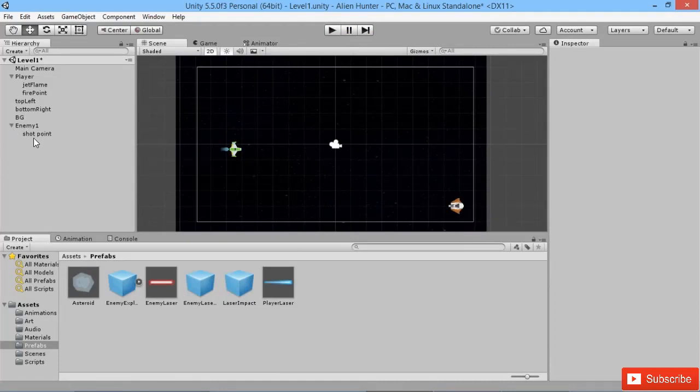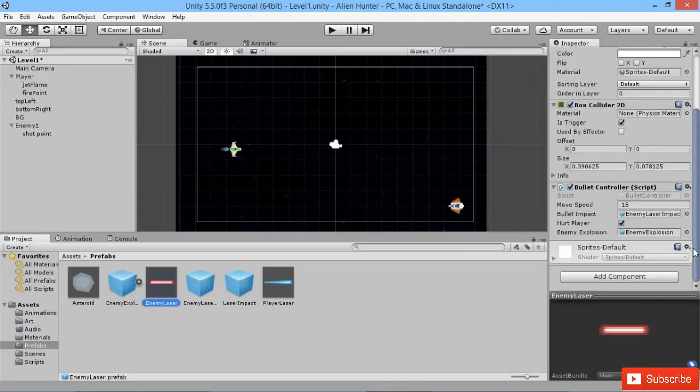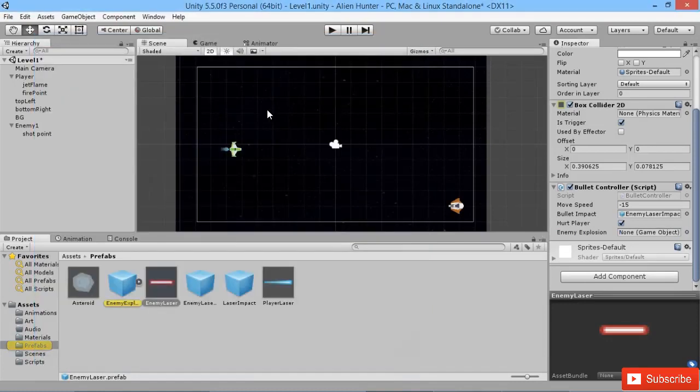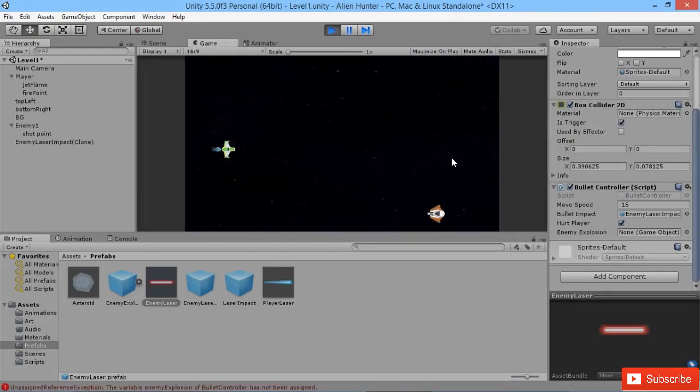For the moment, what I'm going to do is remove that enemy explosion that I had reset back into the game, and we're going to hit play, and we're going to fix up that little error in the next episode. So now we can see our ship, it moves up to a certain point, and then he keeps flying off to the left, just the way we wanted him to.